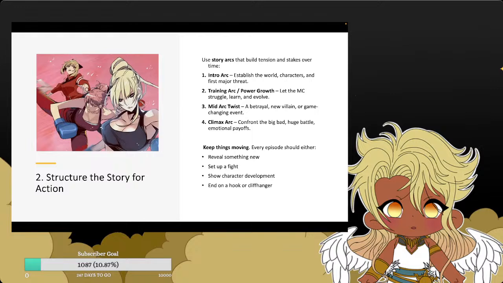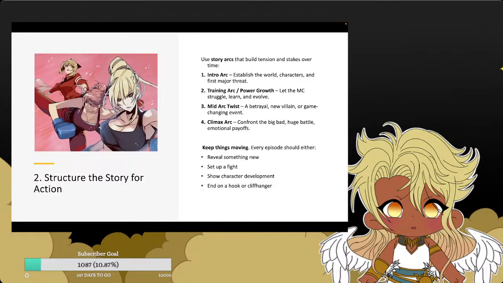And then of course, in each episode, add some sort of hook or a cliffhanger. So this could be a little bit of information, this could be the cutoff of information, this could be an actual stopping in the middle of a fight, whatever you need to do to really make that story pop off.